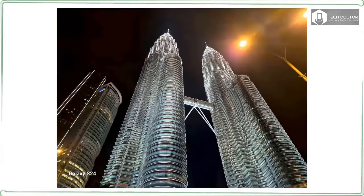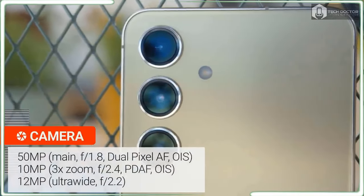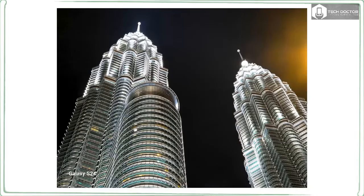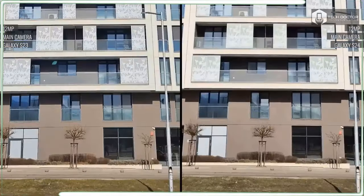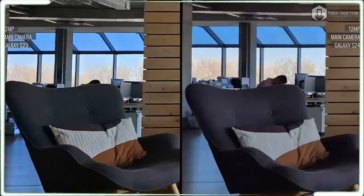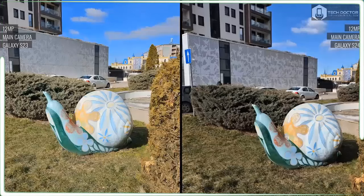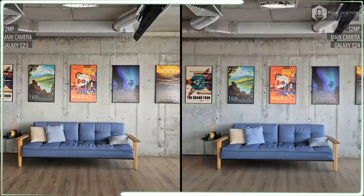In terms of camera hardware, Samsung hasn't really touched a thing for this Galaxy S24 update. The 50MP main camera, 12MP ultrawide shooter, and 10MP telephoto lens with 3x optical zoom are exactly what you would find on the Galaxy S23. Even aperture and sensor sizes remain the same. In one sense, that shouldn't matter, as the Galaxy S23 was already one of the best camera phones, so you'd imagine that the Galaxy S24 should be just fine on the camera front. And that's before we get to some of the AI-enhanced features Samsung has added to the S24 lineup. The trouble is Samsung's competitors have not stood still since last year.